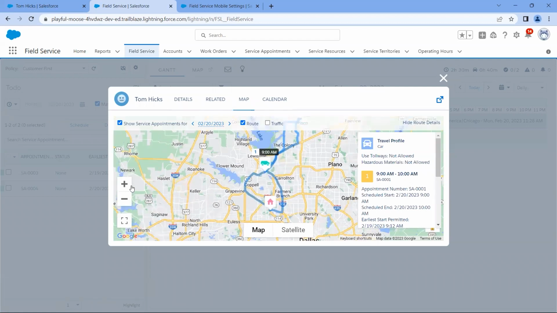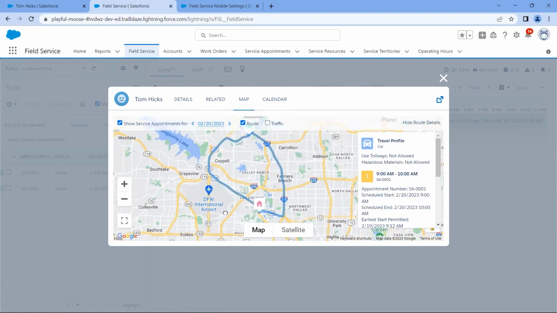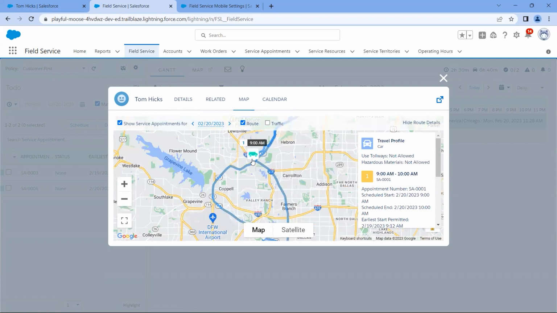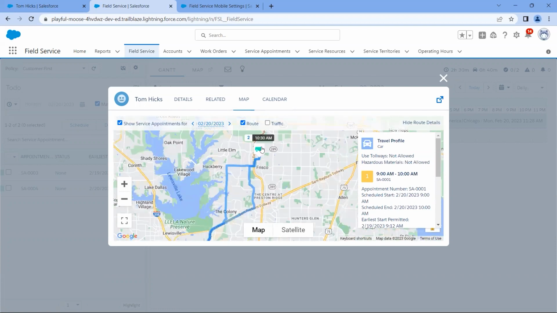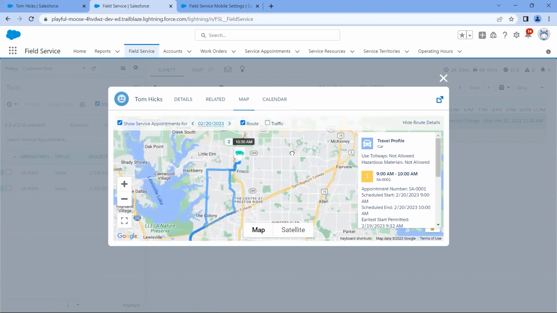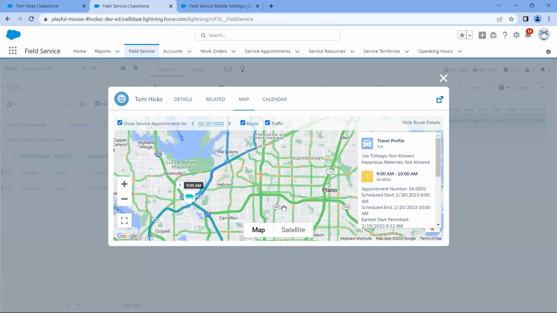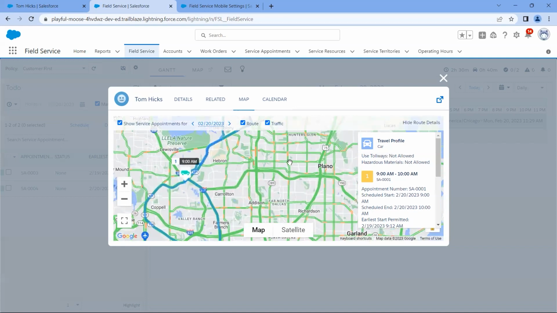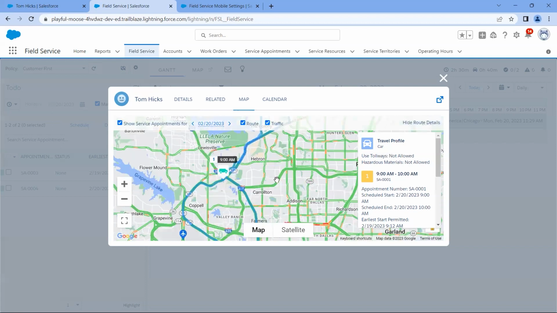So if you click on map, you can actually see where their home base is. In other words, it's either their house or their home office, could be a warehouse. And it tells you where the first service appointment is at 9 o'clock, what route they could take. And then if you come up here, you can see the second service appointment, the route that they would typically drive, what time that service appointment is also. And if you wanted to, you can click on traffic and you can see live traffic and things of that nature. So what this does is basically give the dispatcher a view of what's happening out in the field, and you know where your technician is.